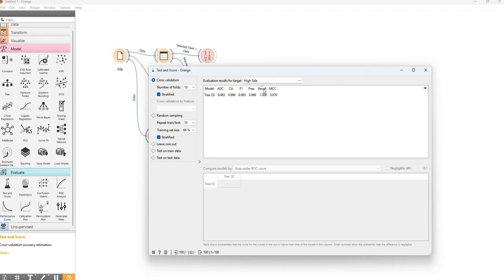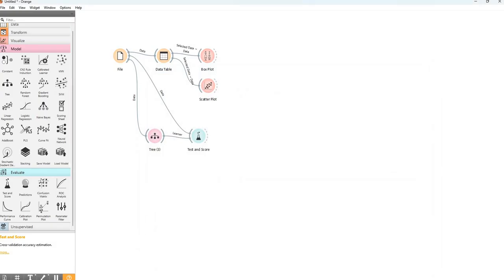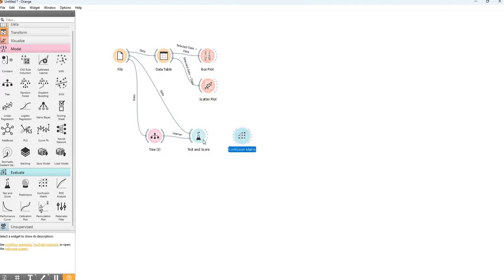Likewise, for high sale, the recall is 100%, but the precision is 0.98. So how do we understand this? We can use another tool known as the confusion matrix. Let's link this confusion matrix here, so the evaluation results will be plotted to the confusion matrix.